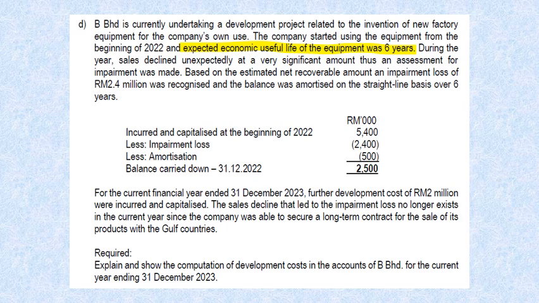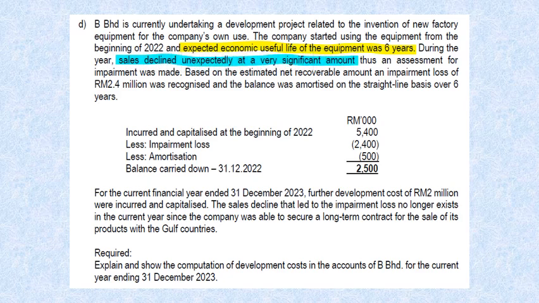First, the expected useful life of an equipment as a result of the research and development project undertaken by Biberhard is determined to be 6 years. So the 6 years can also be utilized as the useful life of the intangible asset attached to the project. Therefore, 6 years will be used to calculate the amortization of the intangible asset.